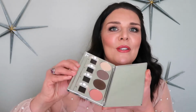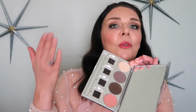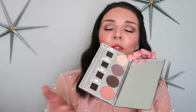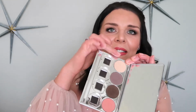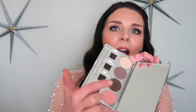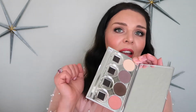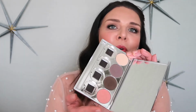I do not have the entire collection, but I'm gonna use some products, and I did create a beautiful eyeshadow palette. I love CHANTECAILLE because you can choose your own eyeshadow colors, which you like or will look good on you. You can choose a blush, which you like. This is an empty palette where I put my favorite colors. We're gonna use only three eyeshadows and this beautiful blush.